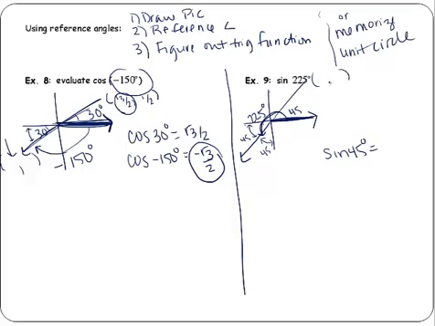So the coordinate here, sine means this one right here. What's that coordinate? Well, that's the square root of 2 over 2. I know this from my unit circle. But I asked for the sine of 225. So down here, what would be this coordinate? Well, I know it's going to be square root of 2 over 2. I just don't know if it should be positive or negative. It should be negative because I'm down below.